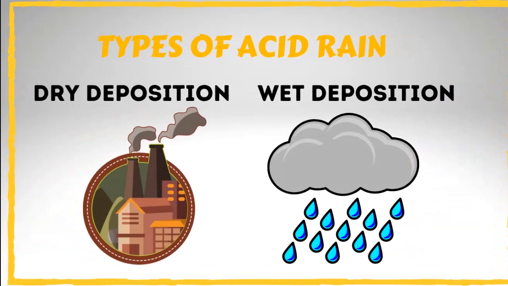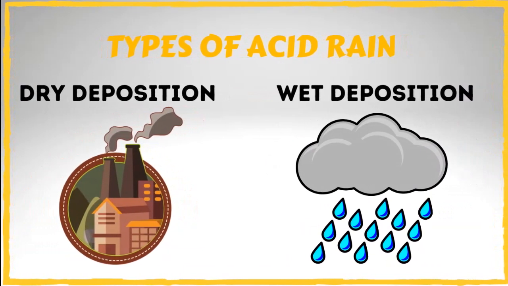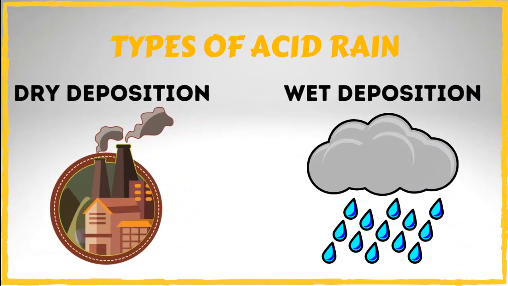Now we see the types of acid rain. There are two types of acid rain. The first one is dry deposition and the other is wet deposition. Deposition is the way in which the atmosphere cleans itself. The process is efficient, as only a few gases, most notably carbon dioxide, show signs of global increase in spite of the large emission of pollutants from both natural and man-made sources.